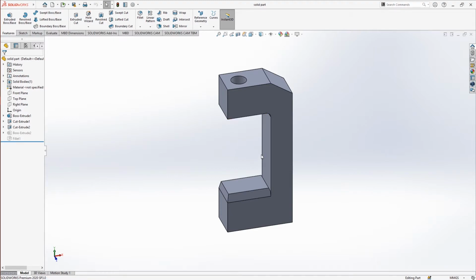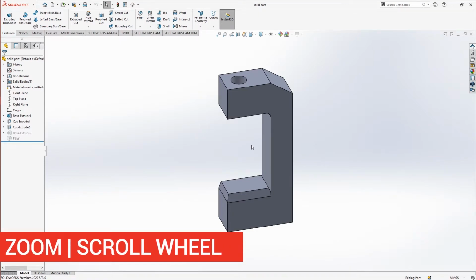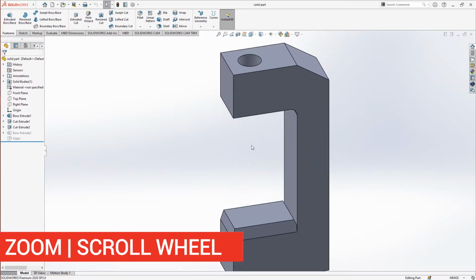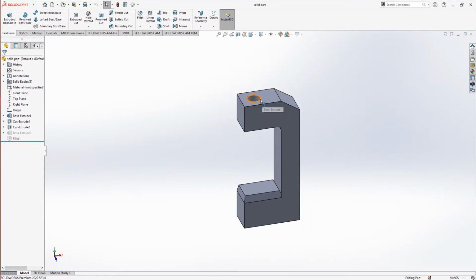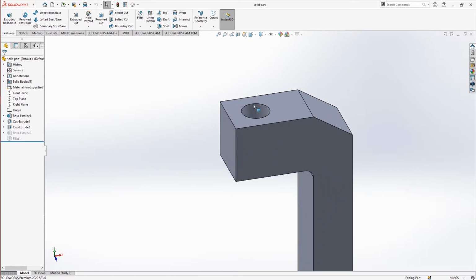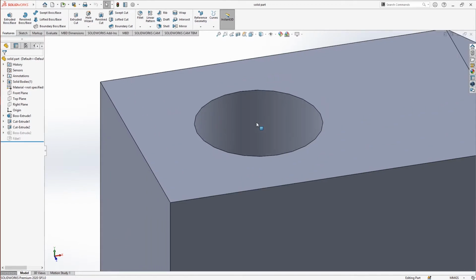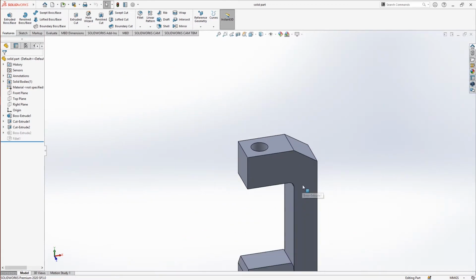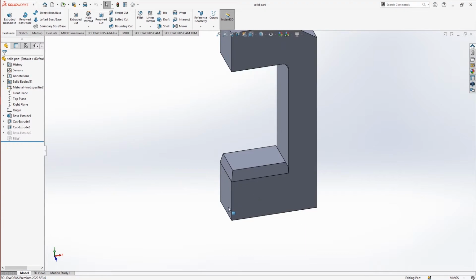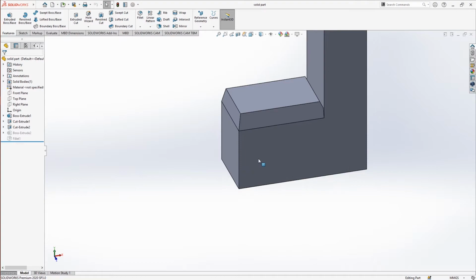Now let's learn a few basic controls that you will need. If you scroll up and scroll down the central wheel of your mouse, it will zoom in and zoom out. If you want to see a particular section of your geometry, for example the top of this particular cylinder, the hole, then you just place your mouse there and scroll down and it will zoom in at that particular section. So wherever you want to see a part, you just take your cursor over there and scroll up and down and you will see your file.